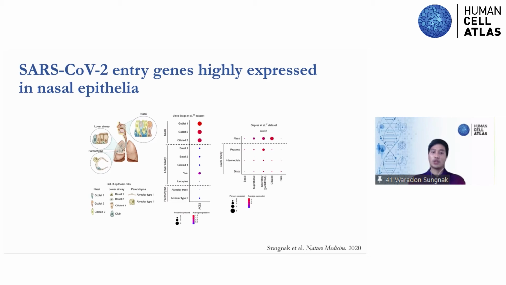And the reason that we got excited at the time was that during that time, it was widely believed that the receptor ACE2 itself was highly expressed in alveolar type 2 cells in the lung, conferring the disease pathogenicity. But what we actually observed was that once we look at the expression across the airway, we found expression of ACE2 as well as its co-expression with TMPRSS2, mostly in the nasal epithelia. And we think that this could have implications for viral transmission because of its high accessibility of the receptor in the nasal cells. And this is consistent across 2 different data sets.